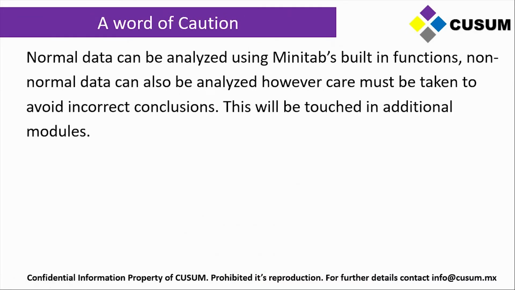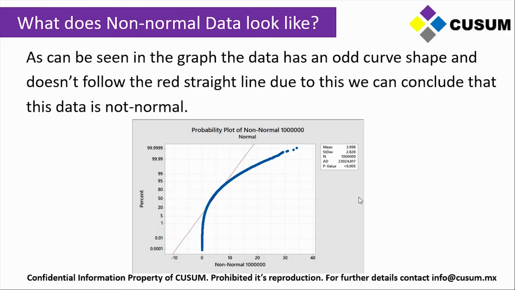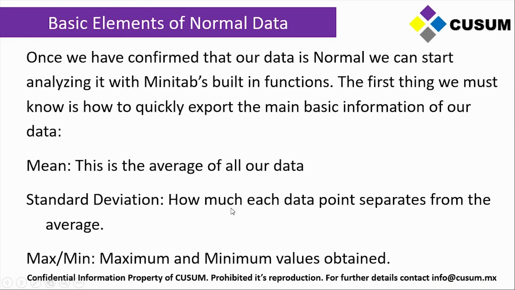Now, there's a word of caution. Normal data can be analyzed using Minitab's built-in functions. Non-normal data can also be analyzed. However, you must take care to avoid incorrect conclusions. So, always look at the graph, look at your p-value, and make sure that the p-value actually makes sense with what you're looking at in the graph. If you see a graph that follows the red line perfectly, but Minitab is telling you that it's not normal, you need to understand why and investigate.